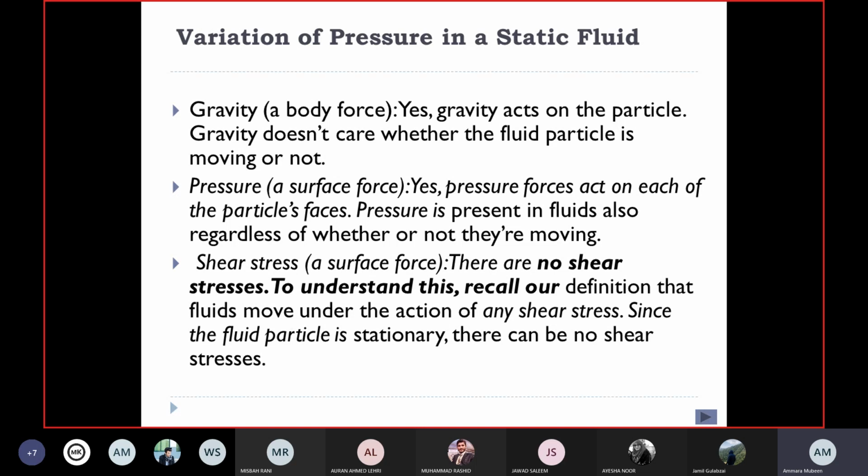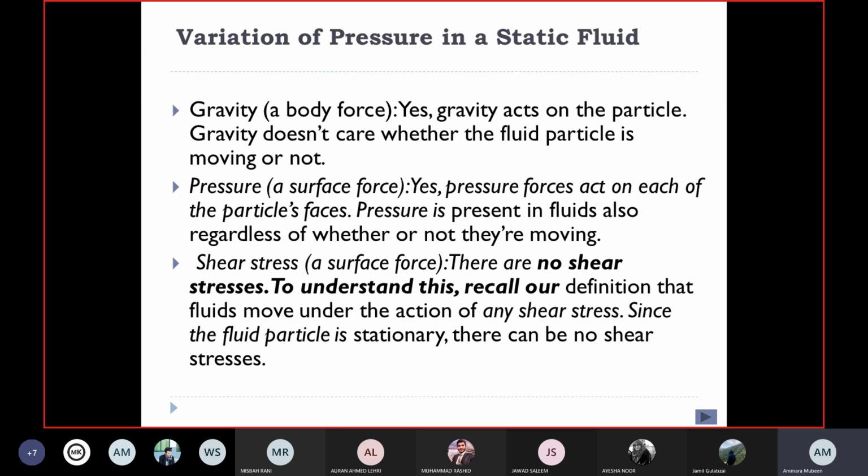We have already discussed the pressure force. Whenever the element is in stationary condition, pressure forces would be acting on it. Pressure forces are those forces which act on that specific element from the peripheral elements of fluid, and those pressure forces would be perpendicular or normal to the surface of that element under consideration. Okay, so these are the two forces being applied on the fluid which is at rest.